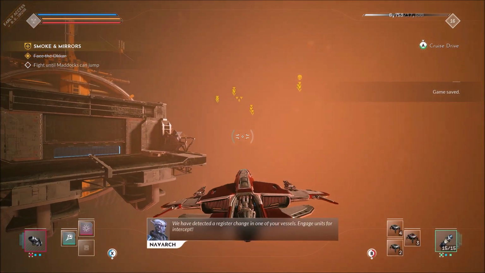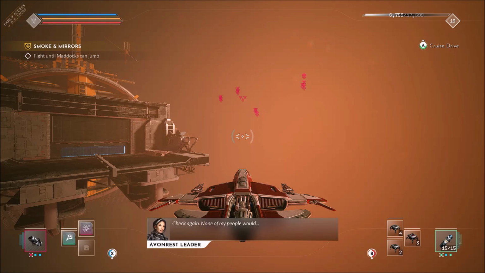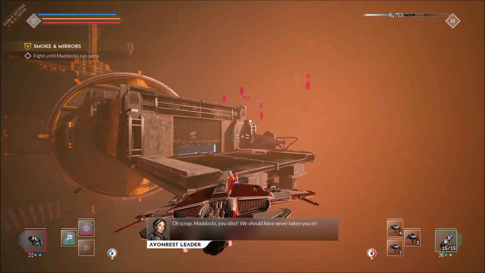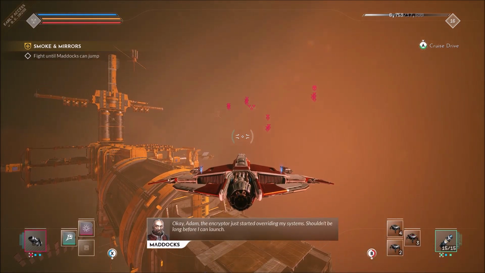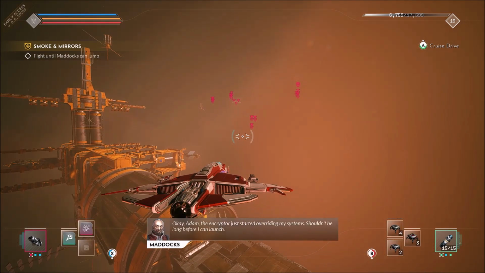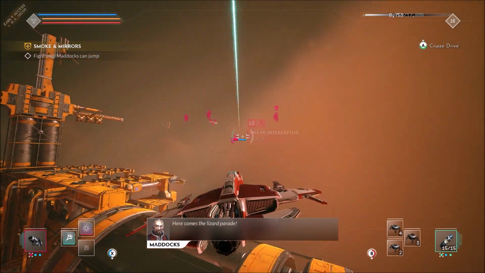We have detected a register change in one of your vessels. Engage units for intercept. Check again. None of my people would... Oh, scrap, Maddox, you idiot! We should have never taken you in. Okay, Adam. The encryptor just started overriding my systems. Shouldn't be long before I can launch. Here comes the lizard parade.